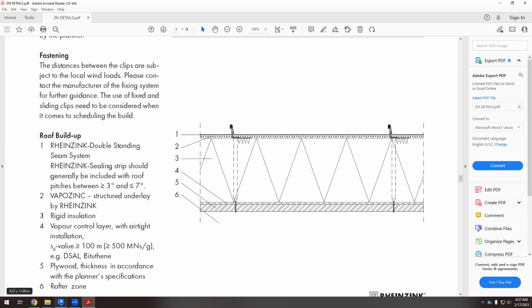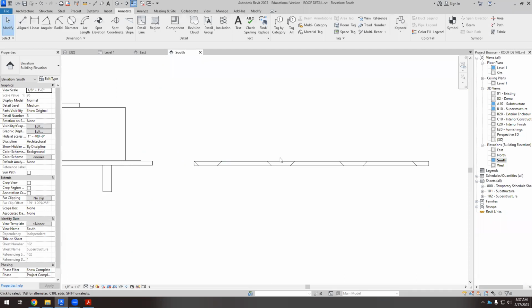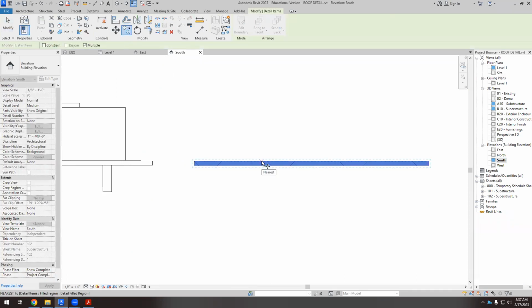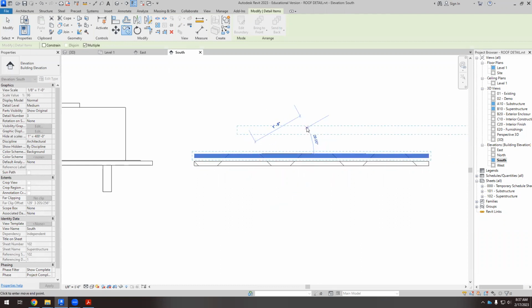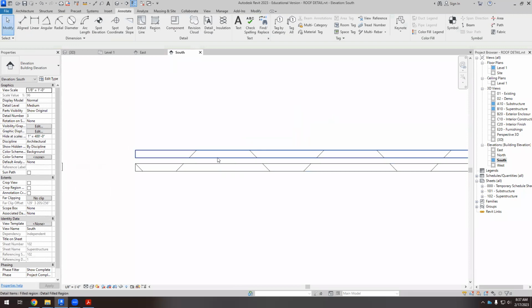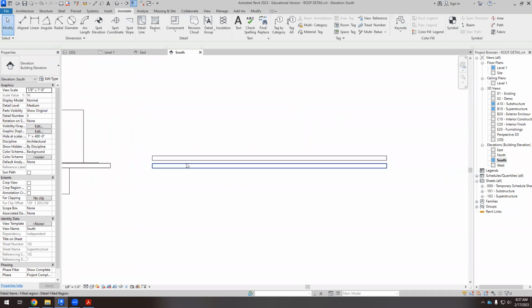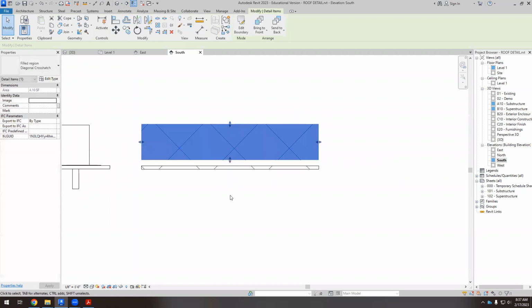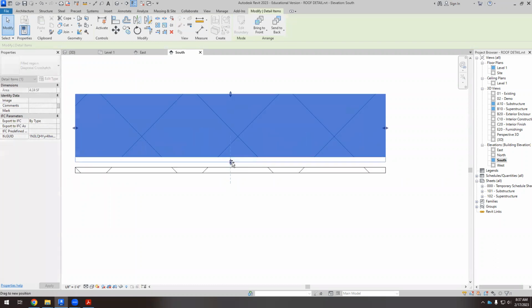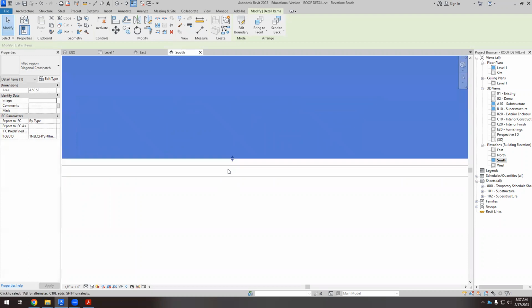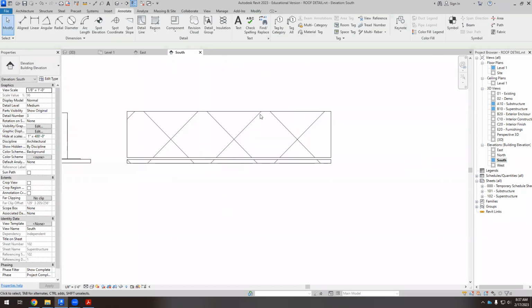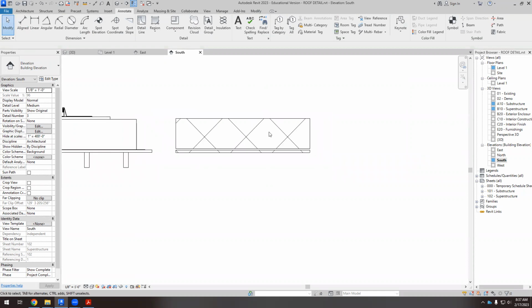So the next one, I'm going to copy this rectangle here. I leave a gap for the vapor barrier, so it doesn't matter that gap. And now I go up like this. I'm not taking accurate measurements, but that will be the thermal insulation.